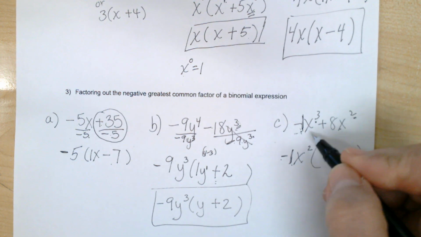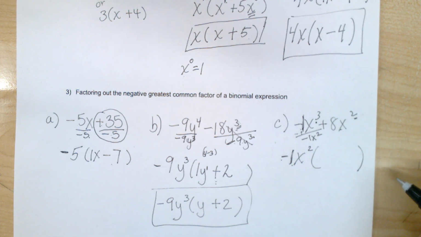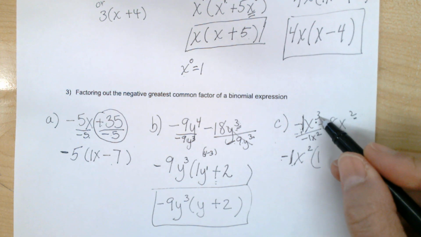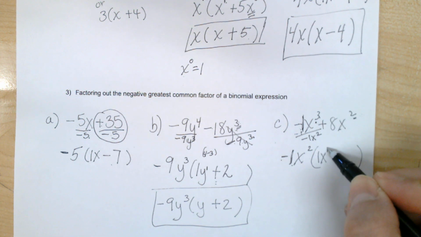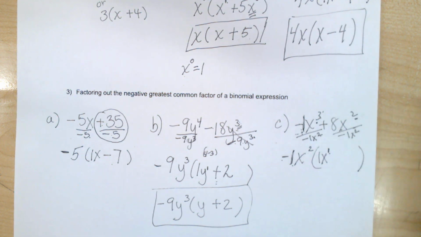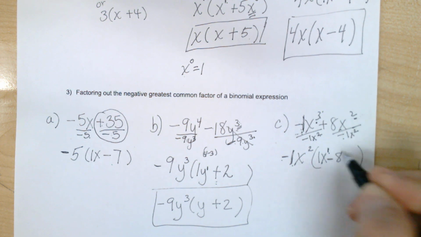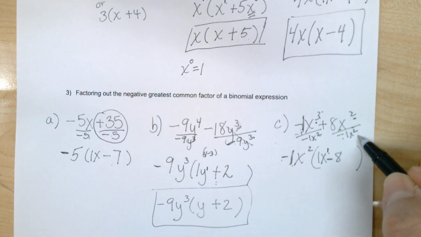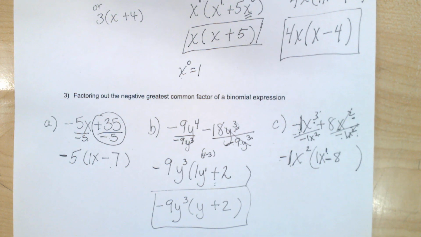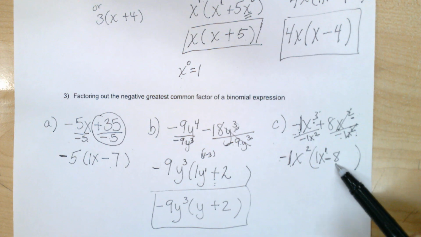What do I have left? We divide this out by -1 x squared. Negative divided by a negative, you got it, +1. 1 divided by 1 is 1. X to the third divided by x squared is x to the first because 3 minus 2 is 1. And -1 x squared divided here: +8 divided by -1 is -8. And x squared divided by x squared, yep, they're just going to cross out. It is going to be x to the 0, just like we saw. So it's just going to be -8.